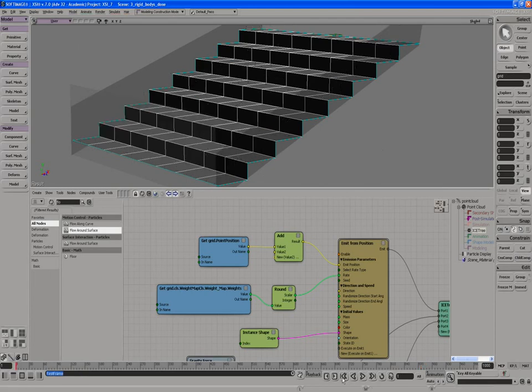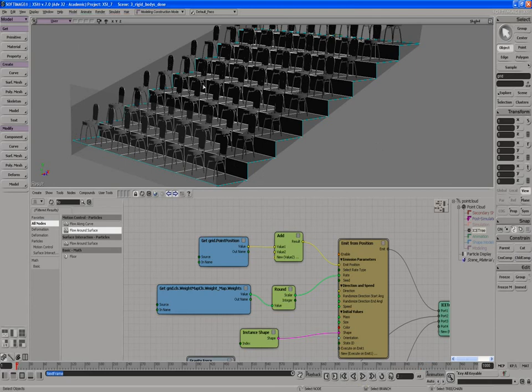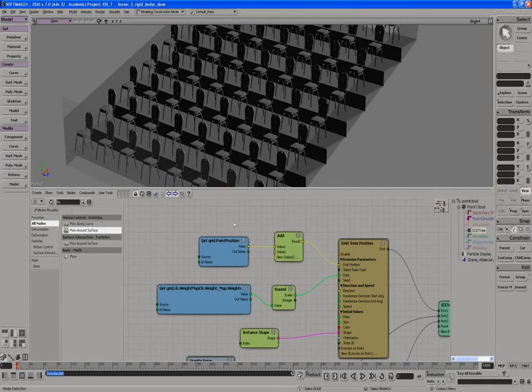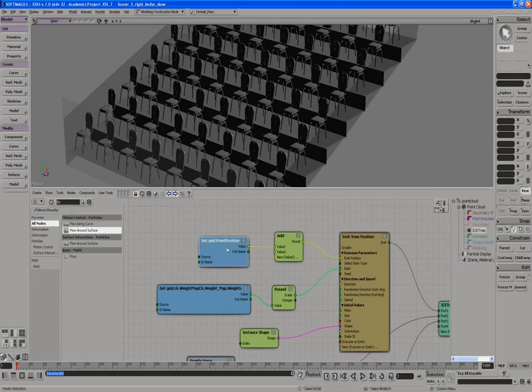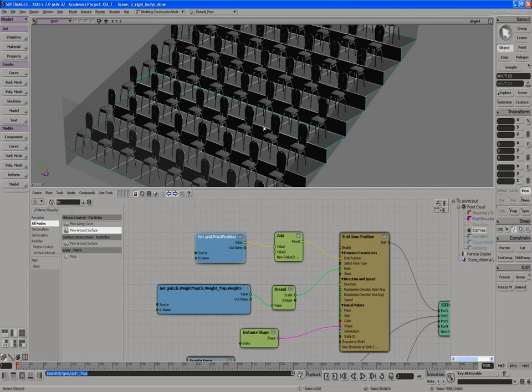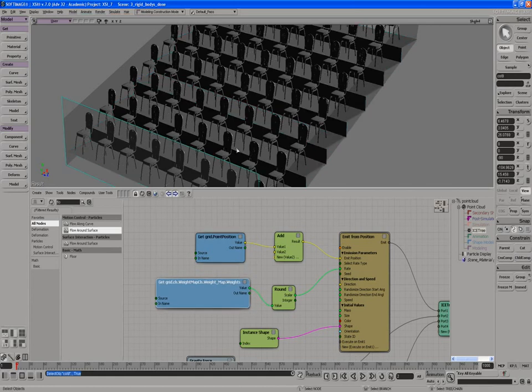If you go back to the first frame, you can see how all the chairs are sitting nicely on the grid, like a theater. I've done that by using emit from position, and then emitting them based on the point position. Of course, there are points we don't want to emit from, such as the points back here, so we've got a weight map on this grid.